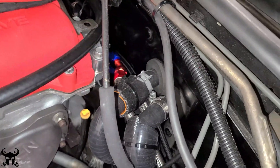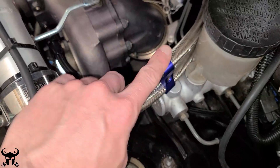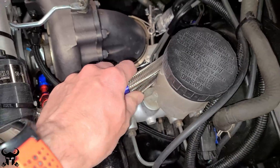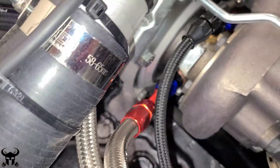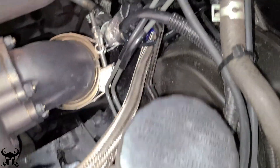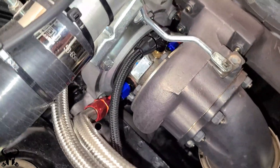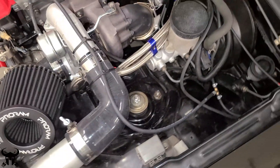The next thing I did is replace the water lines coming from the Flying Miata reroute kit. These are AN6 again. Originally on the Kraken kit these were rubber or silicone hoses with barbed fittings, and I didn't like that being so close to the turbo. They were really soft and always rubbing on stuff. These still are rubbing, so I have to monitor them for the life of the car. I'll be tracking it so it'll see a lot of wide open throttle, but I think this is a more resilient solution.